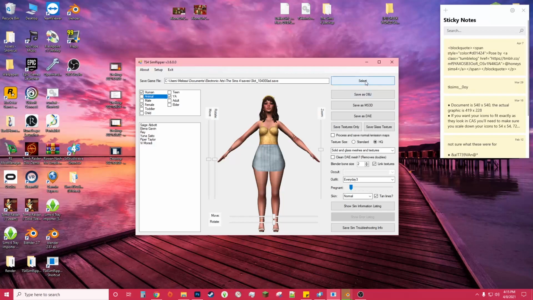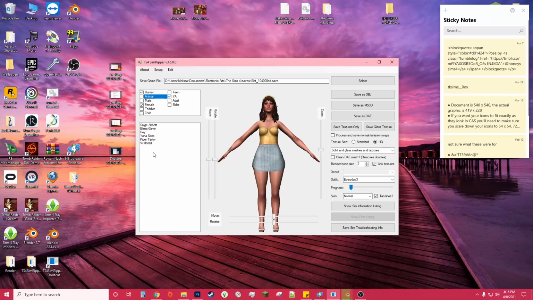The select button here, you're going to navigate to your saves folder and find the newest save. If you sort by date modified, the one you just made will be at the top and easier for you. So once you open it up, you're going to get a whole list of all the Sims in the save. I'm using one of the clean saves in the game, just put in the Star Wars characters along with mine. And so it's a little bit easier to find which Sim I'm looking for.